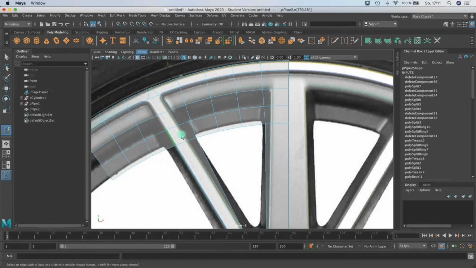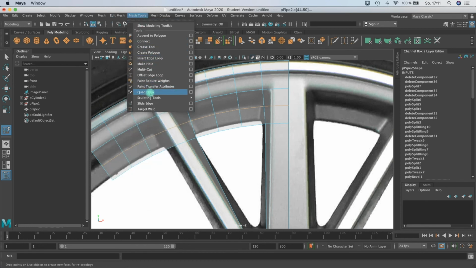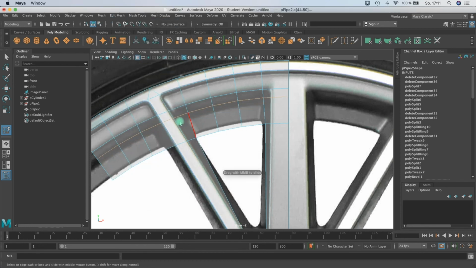So for that one, because that's not in the right position, and also that one I can move here. Also always move it with slide edge, because that's moving perfectly from the inside to the outside.